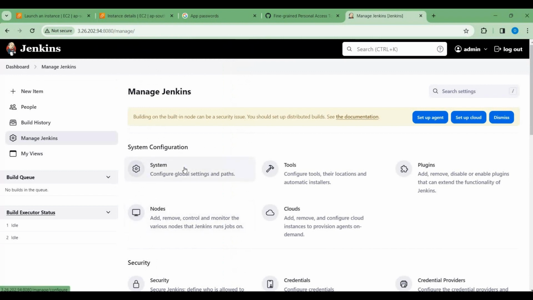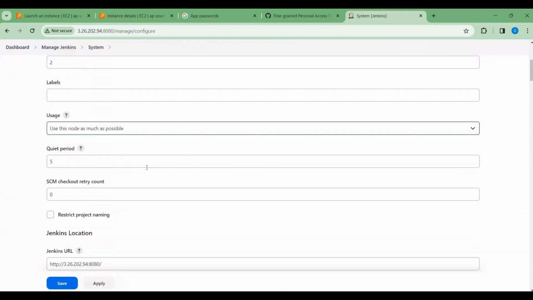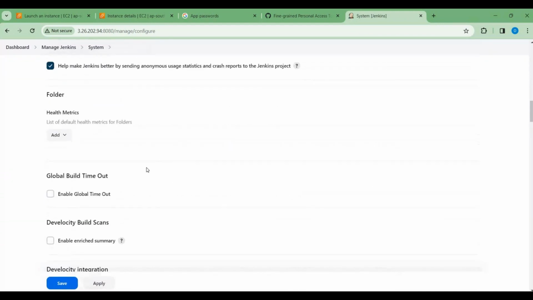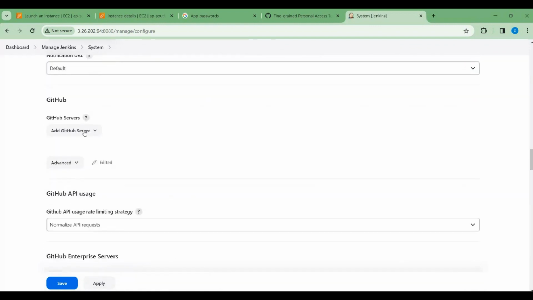Then click on systems. All right. It's taking its time to load. Okay. Scroll down. What I'm looking for now is GitHub. So I'm going to click on add GitHub server.